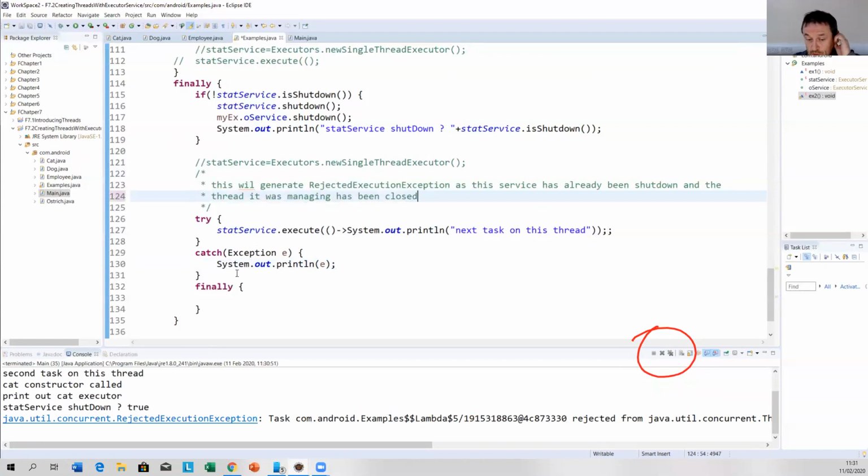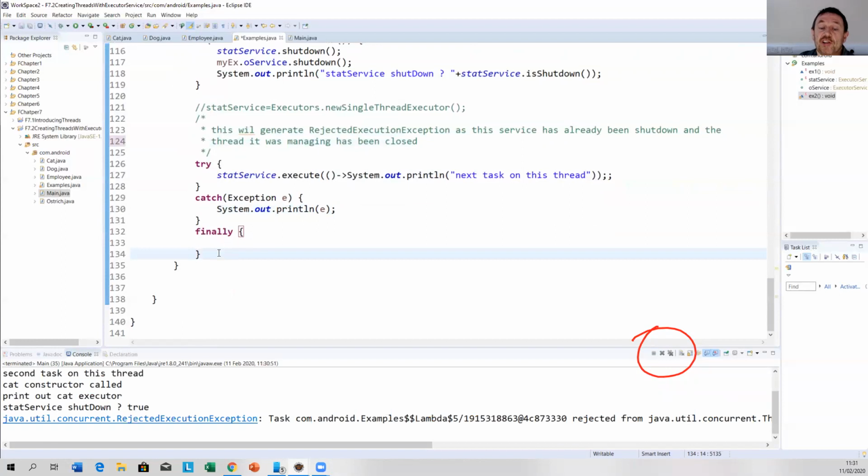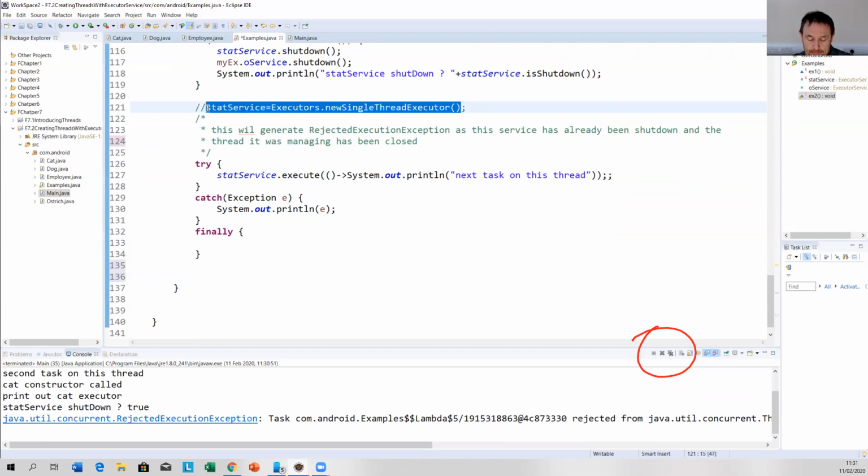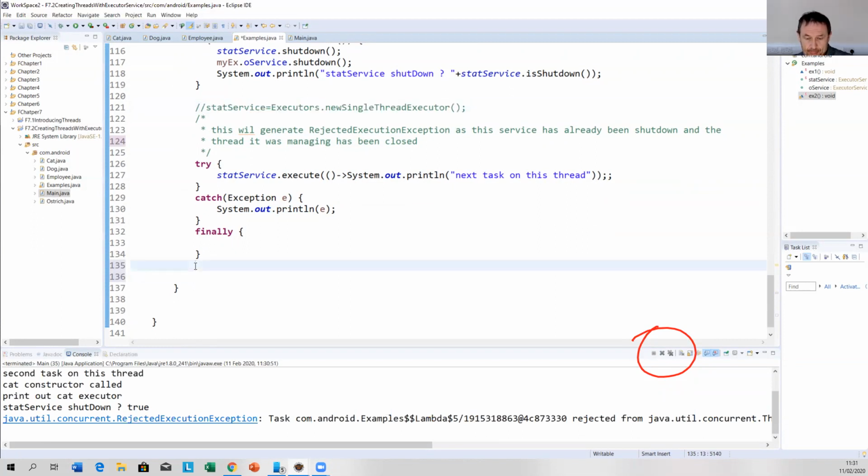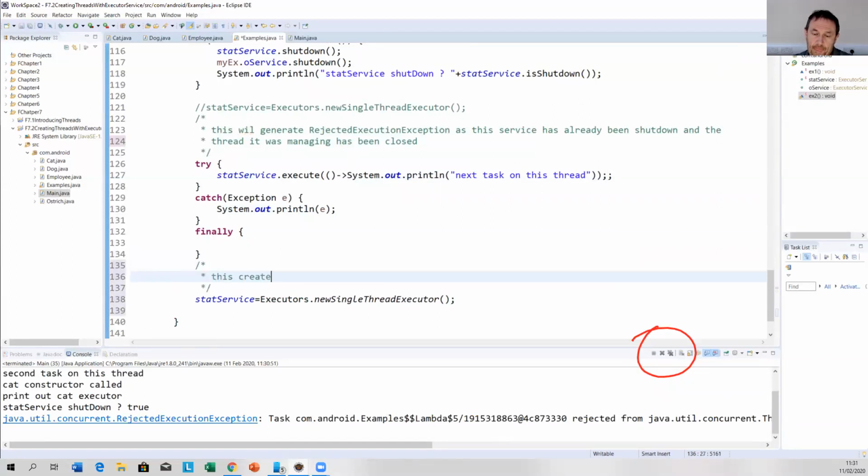So what we're going to do is create another thread. I'm going to take this one. What this does is create a new thread that stat service will manage.